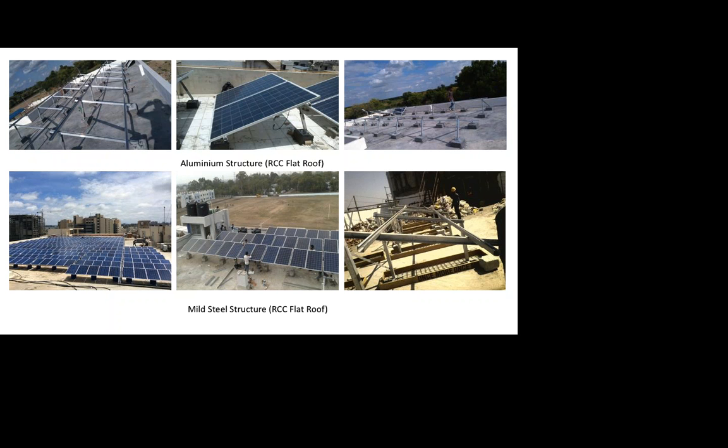Okay, great. So next, I think we have a very important slide, an interesting slide on how much it costs to do a roof mount structure. And our experts have been kind enough to share their best costing on the roof structures. So Gurpreet, if you can just take us a little bit onto your four options that you have presented: aluminium and ballast, aluminium and Hilti, mild steel plus in situ casting, and mild steel plus Hilti. So these are the various options that you have given to us.